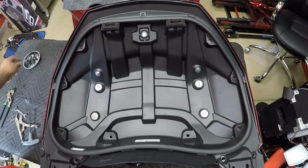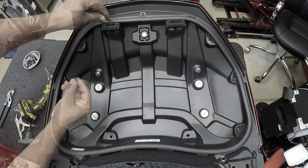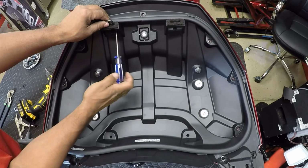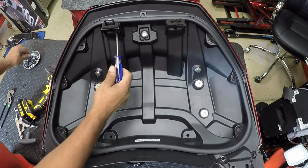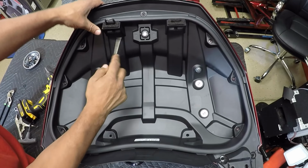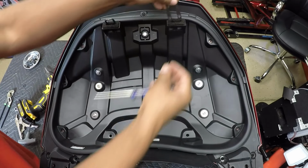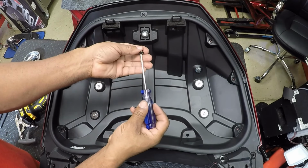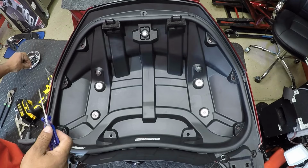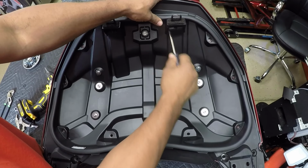So now I can put back the bolts that go around the trunk liner and the two latches. Push the latches through. Tighten back down the bolts through the latches. Make sure you don't over tighten them. Take my second latch, put it back through. Hand tighten it down. Make sure you don't over tighten it.